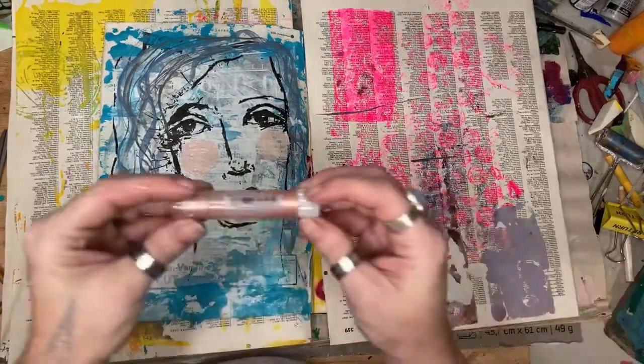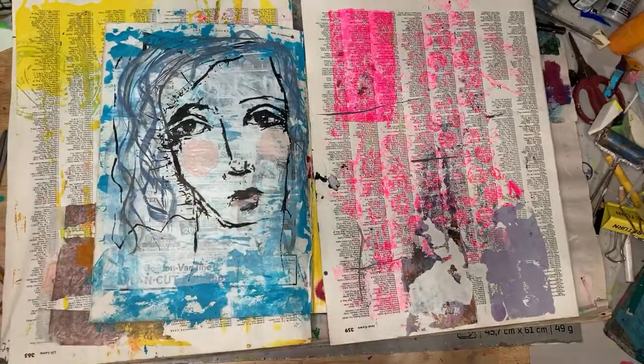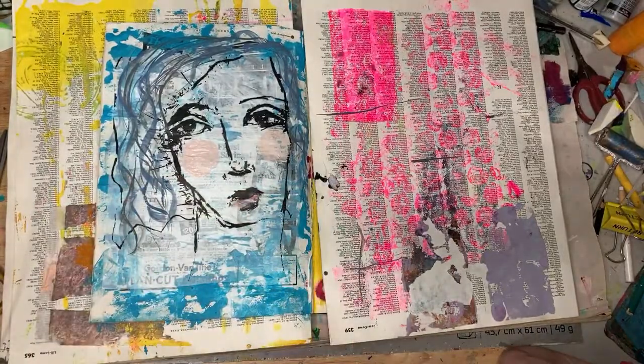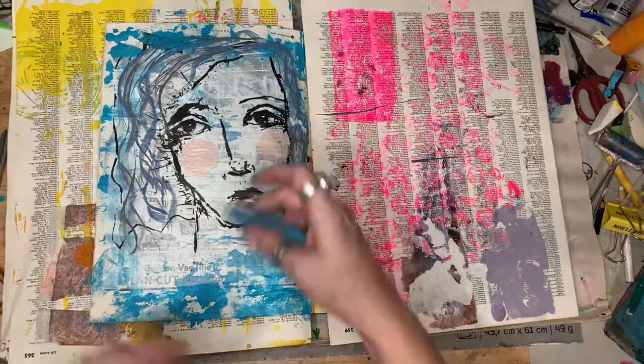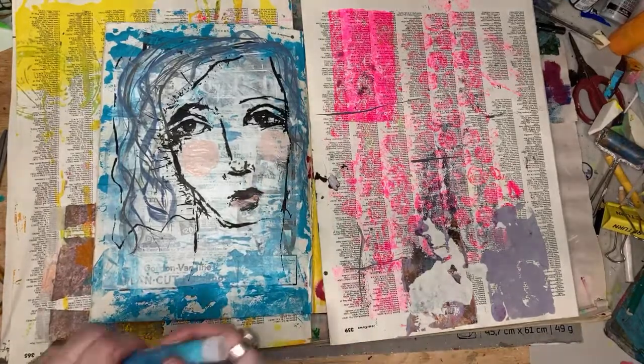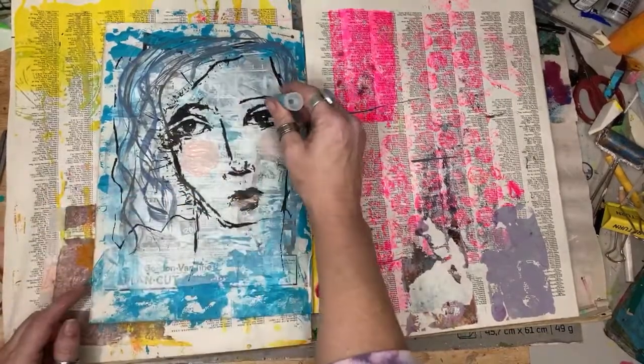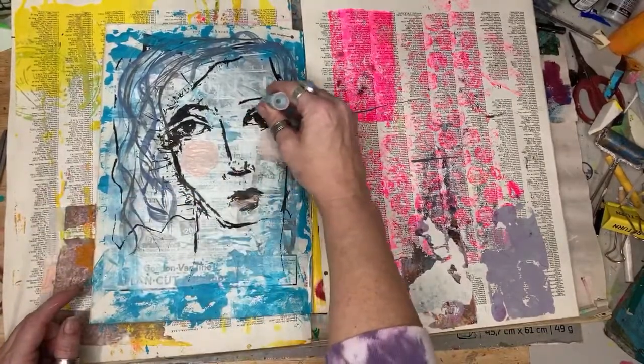This is a Faber-Castell Ice Rose. It's a lot. Yeah. What do I want? I want something for her eyes, guys. She needs some. No blue. Get away from the blue. Actually, you know what? Let's keep with the blue. Let's do it. We got a blue thing going on. Why not?